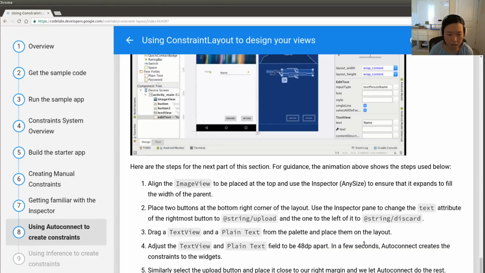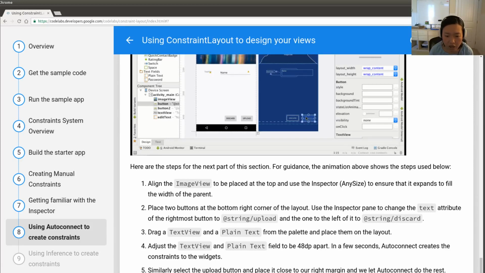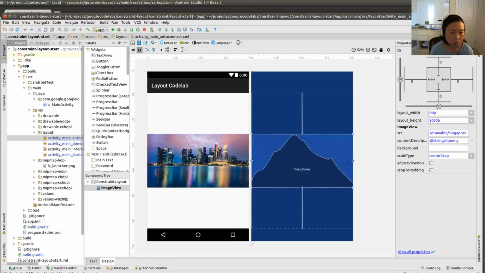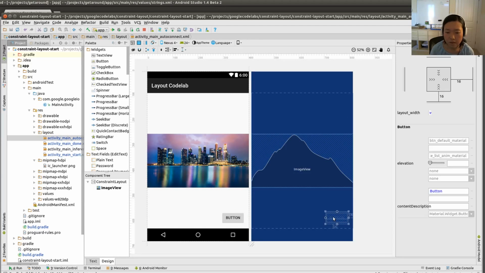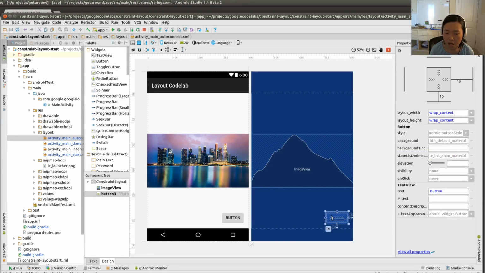Next, I'm going to place 2 buttons at the bottom right corner of the layout, and I'll change the text to the rightmost to be upload and then the other one to be discard. Okay, 2 buttons. Button here. Okay. I forgot already what I'm supposed to do with the button.